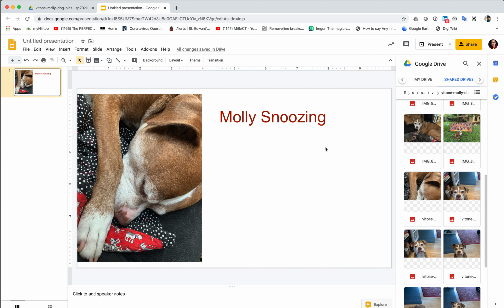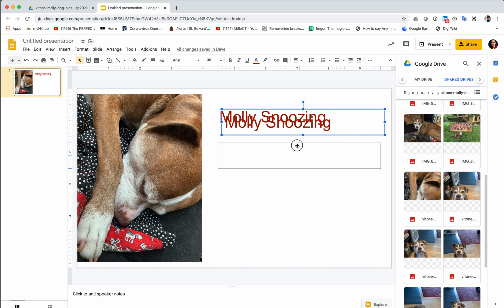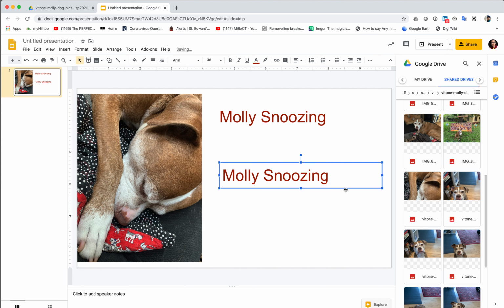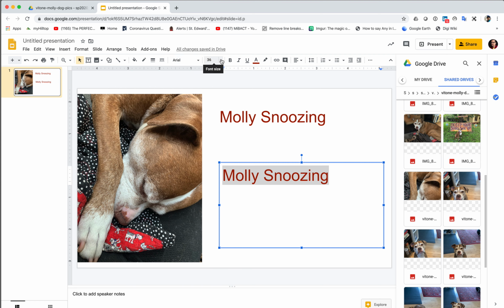And from here now, with this box active, I clicked here, and if I go Command C, Command V, it can paste that down and pull it underneath. Now, I'm going to use this with the same color, the same font. And if you wanted to change the font, you can do it up here. Arial is a nice, simple sans serif font. So play with that on your own if you want. Let's change the size to, guessing at 18 point. You want people to be able to see it on the screen. It's getting a little small.